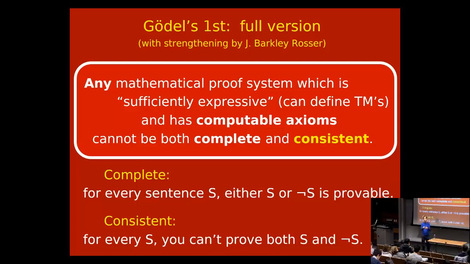Like you can have some sort of deductive system about proofs that has the consistency property. It never proves both S and its negation, but it might have no connection to reality and truth. But the converse is the case. A sound system is automatically consistent. So this is actually better than the original version that said you can't have a system that's both complete and sound. Not only can it not be sound, it can't even be consistent.